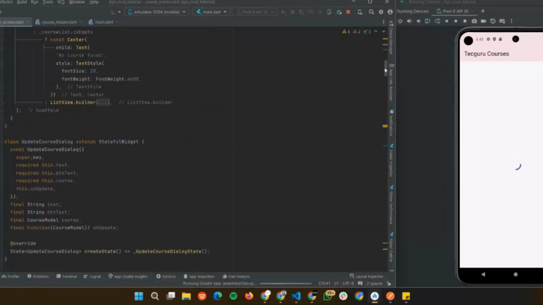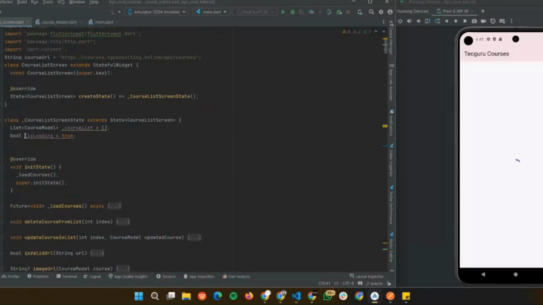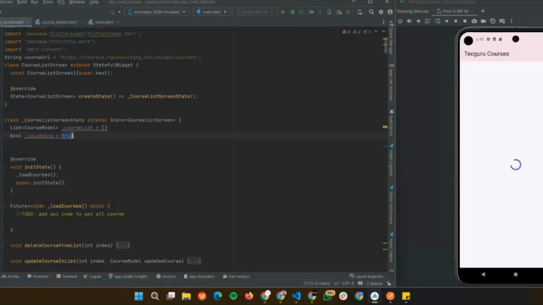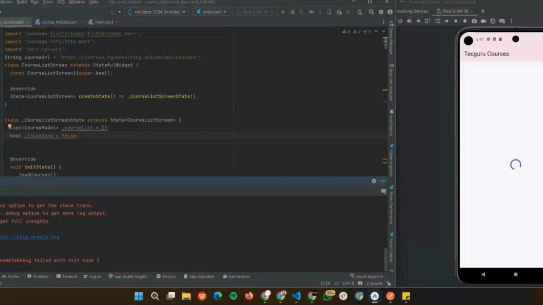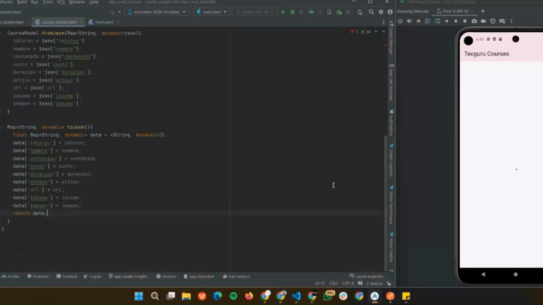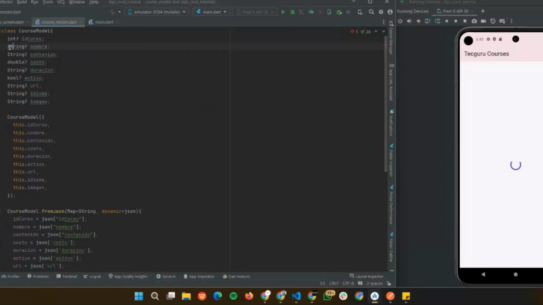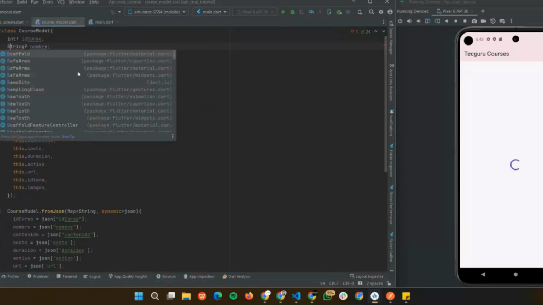Okay. So let's do the first thing. Initially we are showing the loader as true, and we are calling this load courses method. What we will do is make it false for some amount of time for a temporary reason. Sorry, it's a typo mistake here.